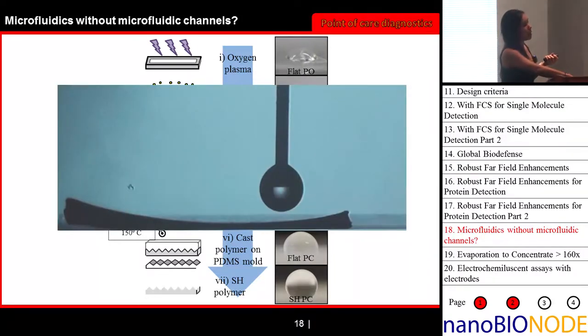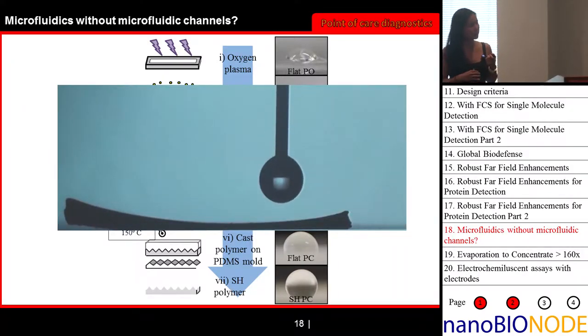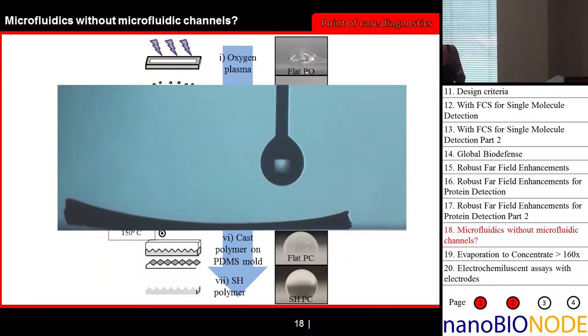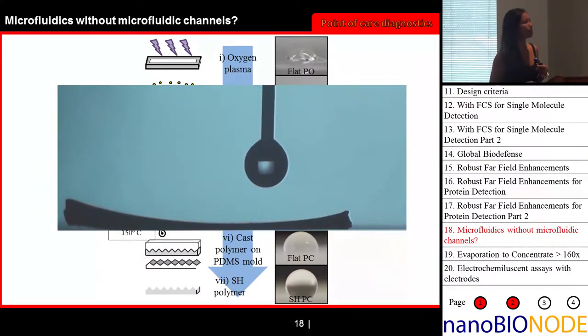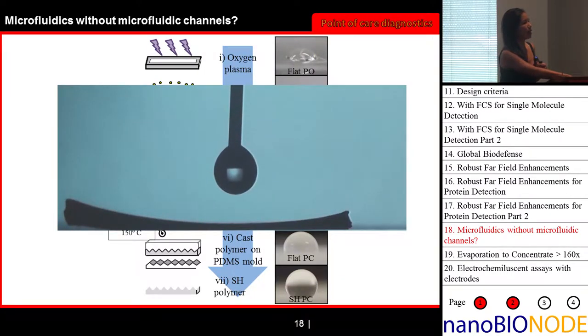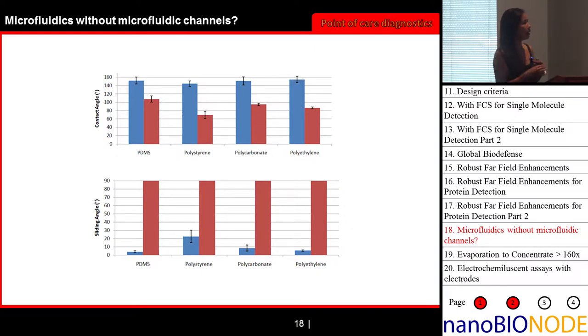So this is what the super hydrophobic surface looks like. This is us trying to wet down the surface. You see, it isn't really easy taking those contact angle measurements because it relies on a premise that you can actually wet the surface before you can take the contact angle measurements. And so this goes on, and we can't really wet it. But we can do this in a variety of different types of plastics. We can do this in pretty much every plastic that we tried.